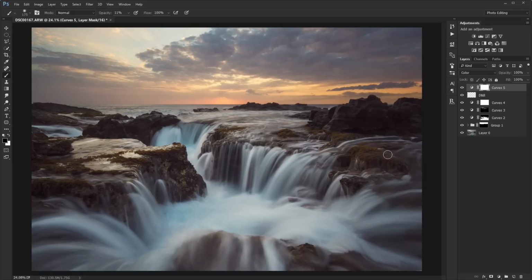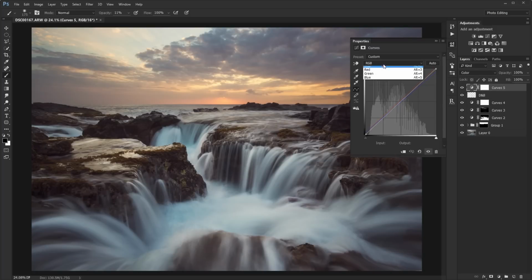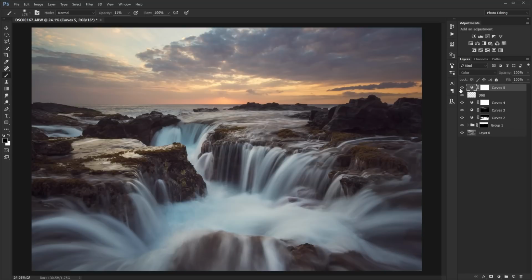So I really like this color combination because it has the blue in the waterfall or in the water, and then red in the dark parts, so that's a color contrast. And I also more red in the sky. It kind of brings out some interesting colors in the clouds. I'm going to go to the blues and just bring out a little bit more blue. And there we go. In the shadows. Alright, so that's looking pretty good. And I like that color.